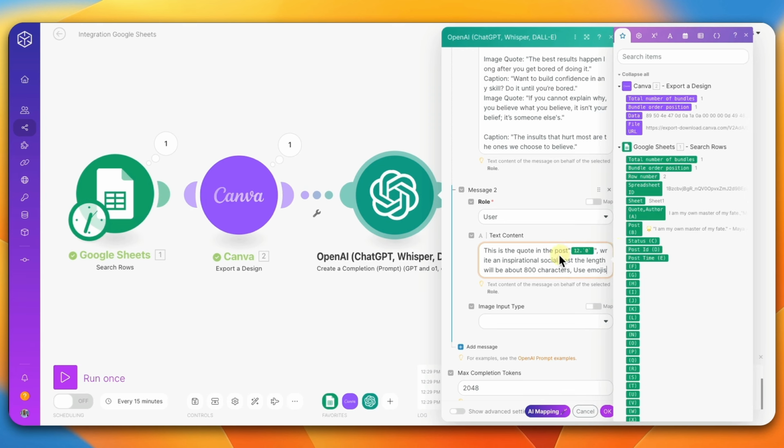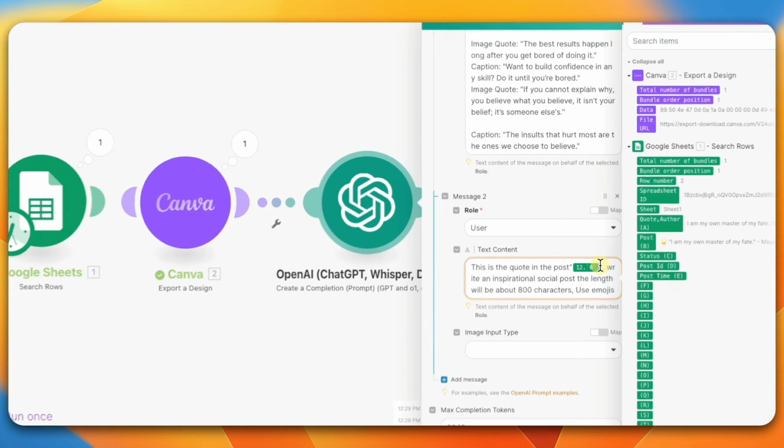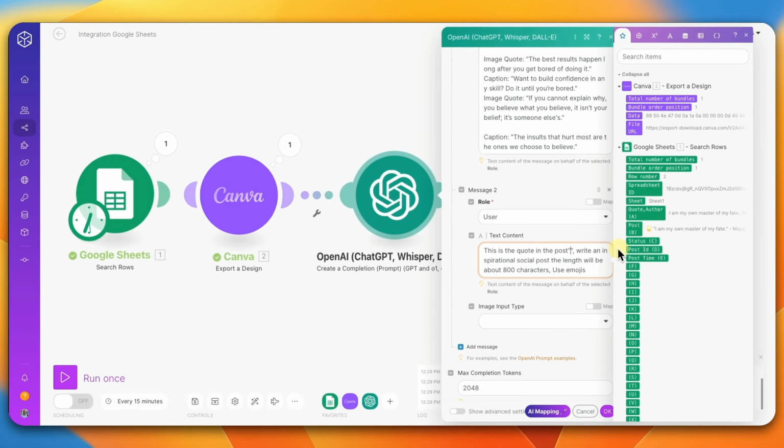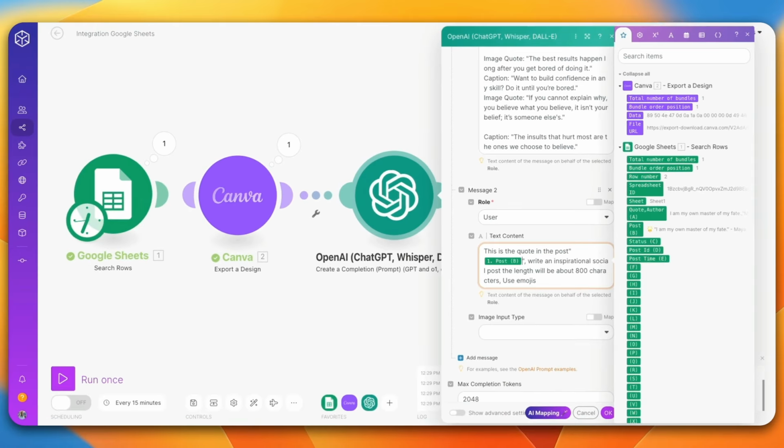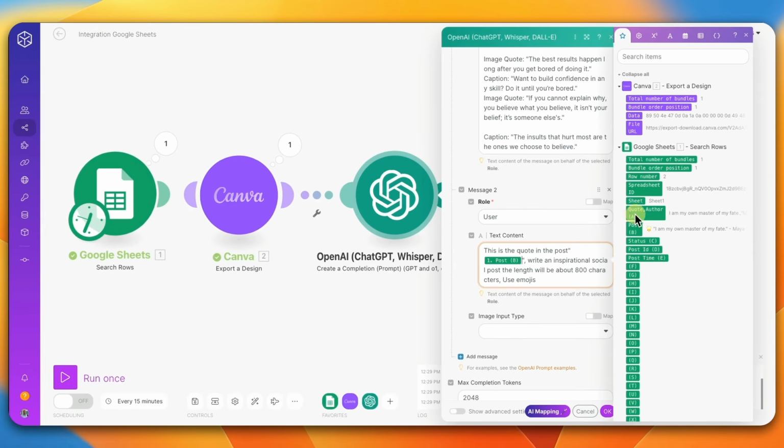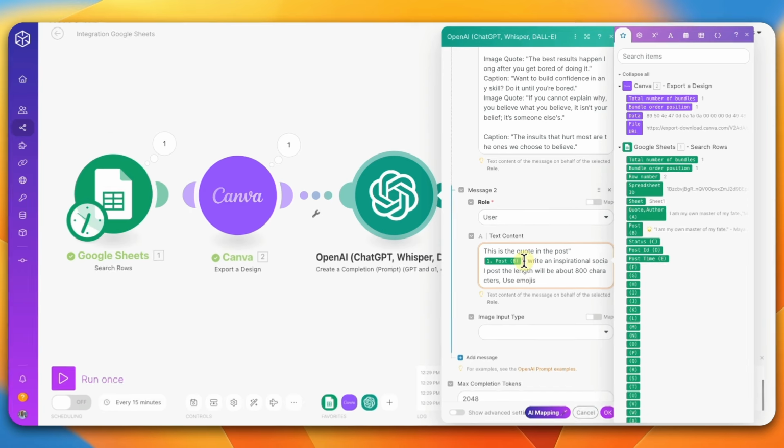Actually, not ChatGPT. You want to get information here. So the post, and you want to get that from row 20, which is not row 20 technically. So let me find the row here. Let me go back here. It's being foolish a little bit. Okay. We want to add this. Let me grab this prompt real quick. And you want to grab the row, and we want to grab that right here, the post row. Wait a minute, I grabbed the wrong one. Hold on a second.